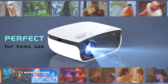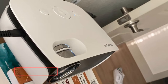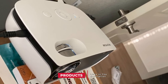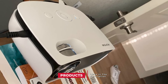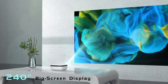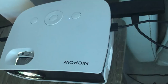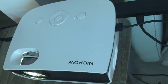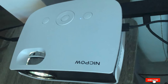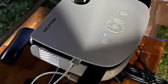Moving on to number 7, we have the Nikau outdoor projector. Nikau and its projector models can also be a great option for those who are on a budget, since most of its offerings, including its outdoor projector given here, are fairly affordable. The Nikau outdoor projector is most likely the best value for money option given here since it offers almost everything while being pretty affordable. Starting with its display size, this outdoor projector is able to offer a display size of 240 inches, although similar to the previous affordable option, this one is also rated for just 1280x720 resolution.